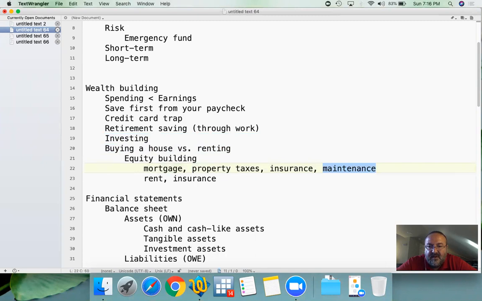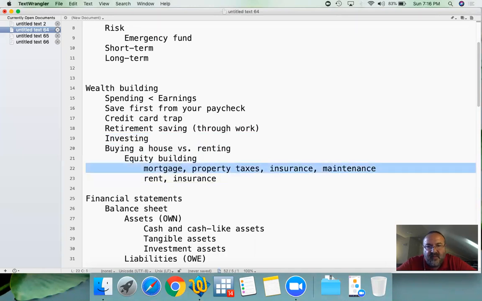For instance, today I've noticed some of my windows downstairs have condensation in between the panes. It's about $200 a window, but I have about 3 or 4 of them. Now I have to pay $800 to get those windows changed. My insurance wouldn't cover this. It is considered routine maintenance, and I have to pay for it. So if I was renting, then I would just call the landlord and say, fix it. And depending on where I live and depending on my landlord, they hopefully would.